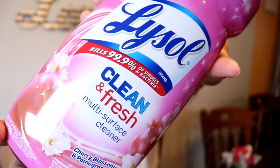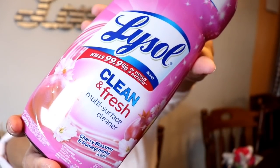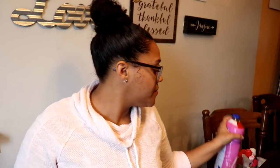Next up, I have my Lysol floor solution. This is my other favorite one that I like to use if I'm not using the non-toxic floor cleaner. I really love using this Lysol one for sanitizing. Since we have Connor now, I don't use it as much, but this just makes the house smell so great, and it really helps me to feel like the floor is getting sanitized when I use it, because it has the really harsh stuff in it. So I love this one, it smells so good. You have to smell this.